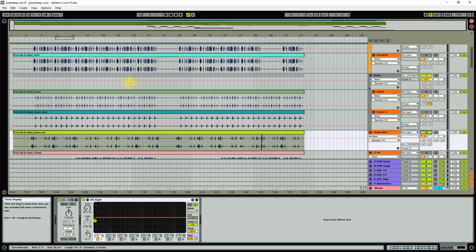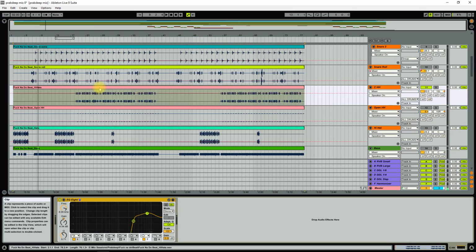Next up is a snare roll. I didn't do much to it. All I did was roll off on 30 and below. I didn't even touch this, so I'll play this one for you. I mean, it sounded fine to me. I just rolled off any bottom that wasn't necessary.